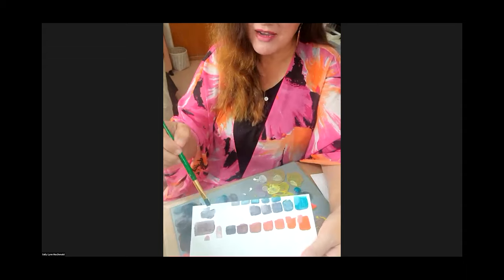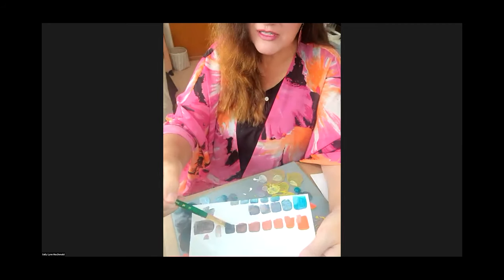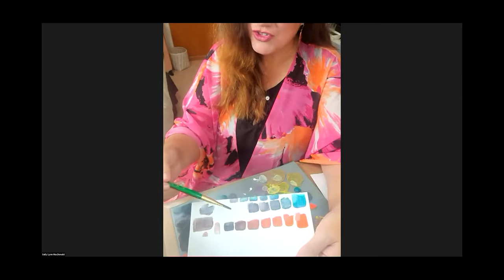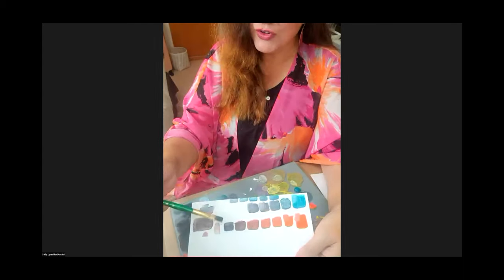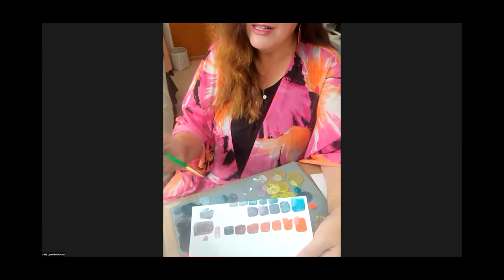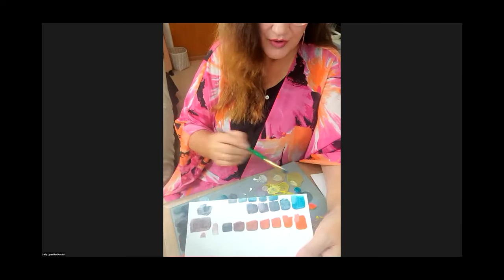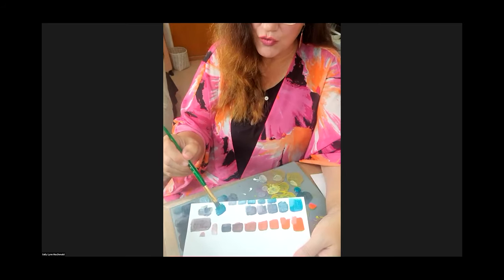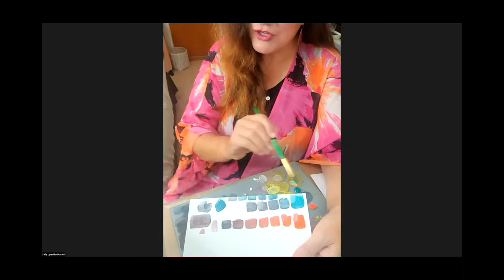Instead of adding the turquoise to the orange, I'm adding the middle — a little bit more of the middle — and I keep adding it until eventually my orange looks like this. Instead of constantly adding turquoise to the orange, we can just keep adding the neutral to the orange to get the scale of orange to neutral. If you sat there and tried to add orange to the turquoise to get a scale, you would make yourself crazy. You can never overstep if you start mixing with the neutral — you'll never get too orange or too gray too fast. You can never go beyond the neutral if you use the neutral to create your scale.